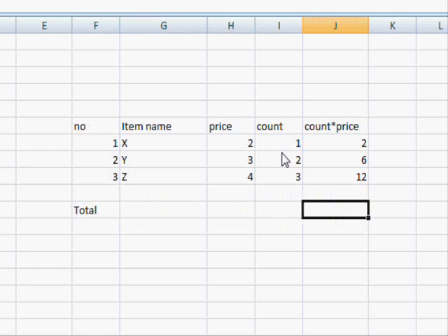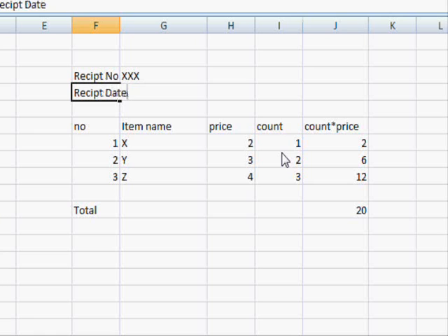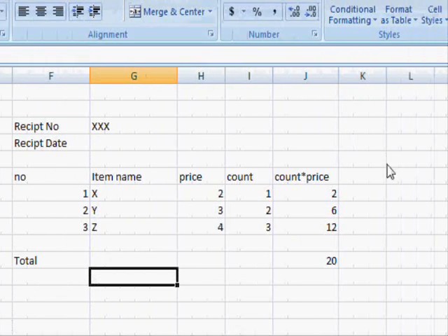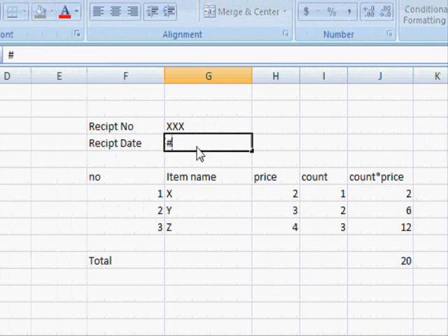Okay, so here we have something like 20, and we have receipt number, and we have the receipt date. Okay, so basically the layout of the receipt is something like that.